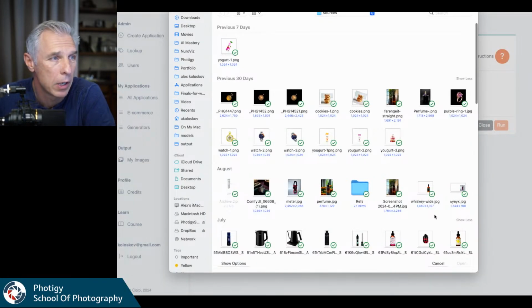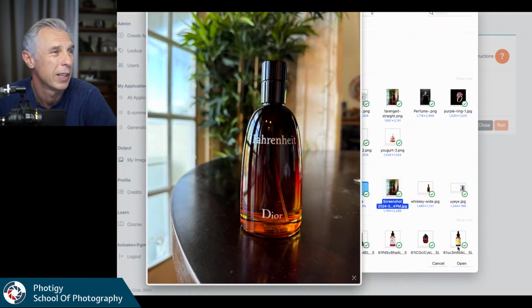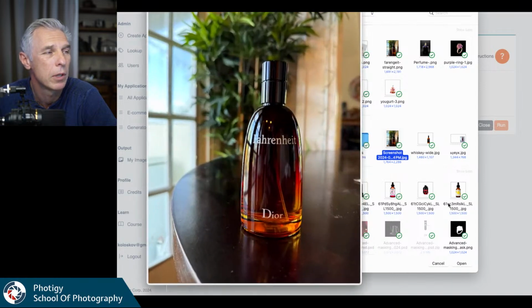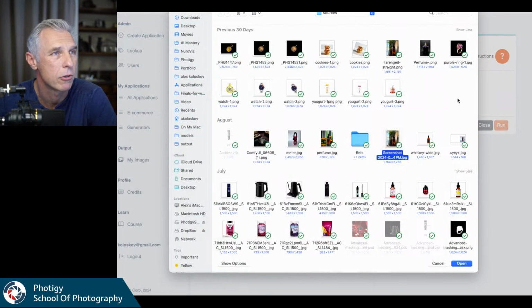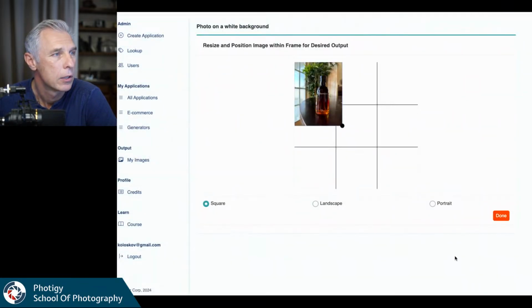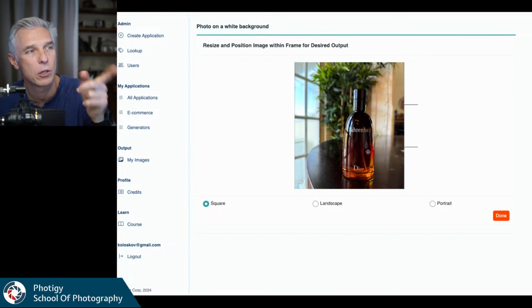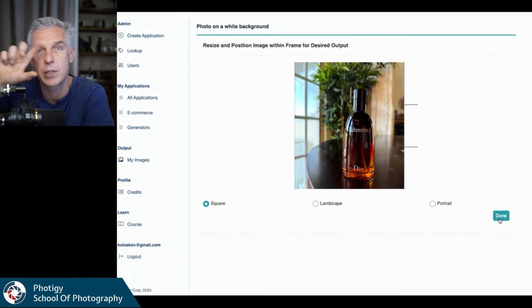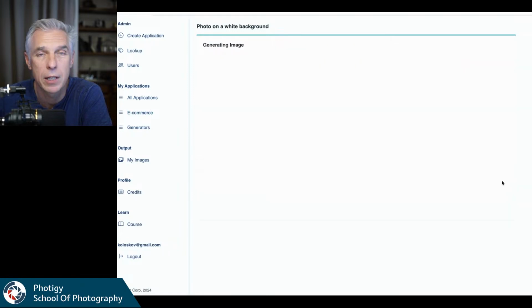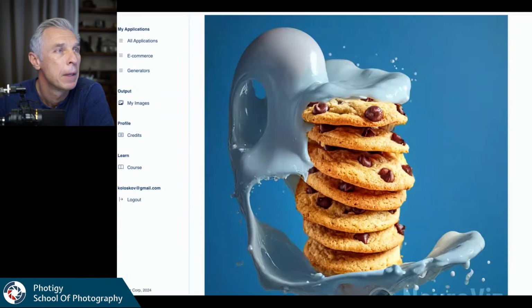So it will place it on a white background. Let's say I do have this image, right, of this thing. Actually, it's really crooked. Okay, anyway, I want this bottle. It's a little bit not straight, unfortunately. We're gonna have rotation over here. It's a next release. You can rotate the image because without rotation, it doesn't look good. And that's it. You just hit run, and it will create it on a white background with slight shadow underneath, if you need it.